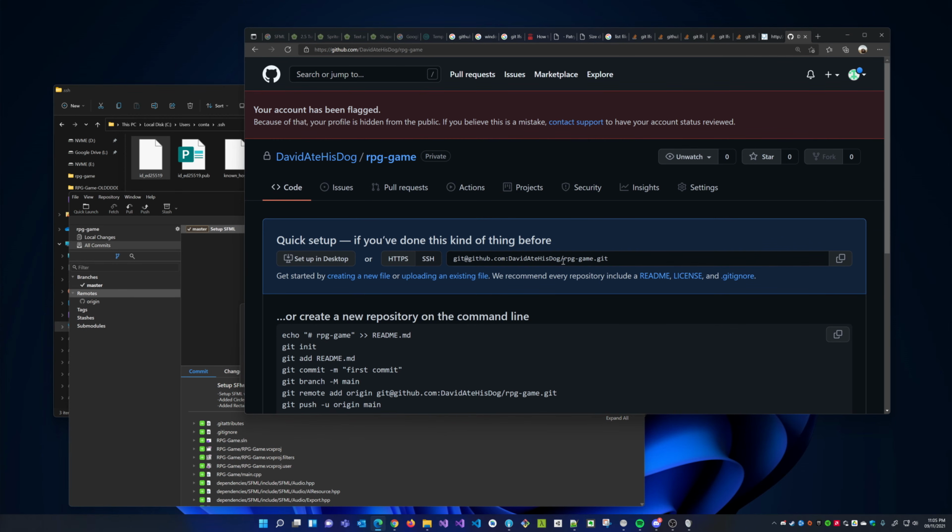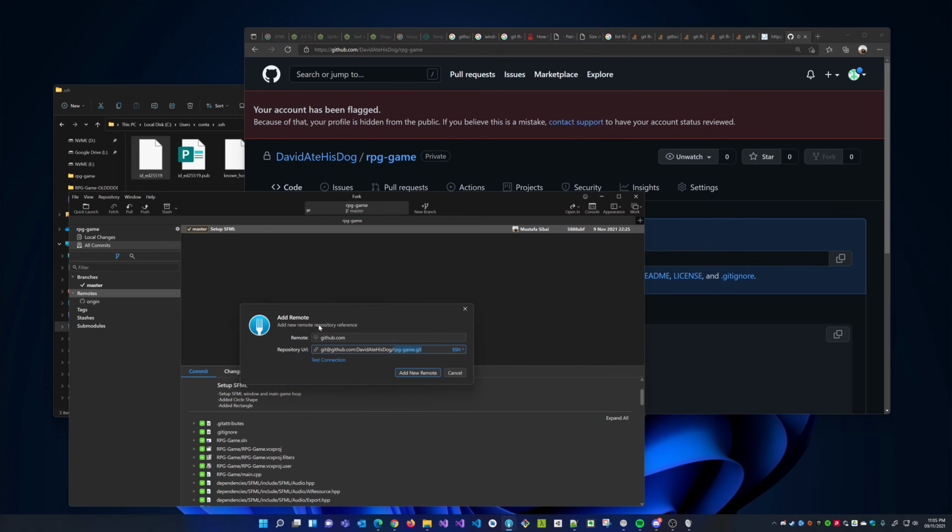You can see that every repository will have the repository name and my username and where this repository exists, which is on GitHub. The repository has my username, and this is my actual repository. So when I right-clicked on remotes and added the remote, I basically told it where this repository exists online.